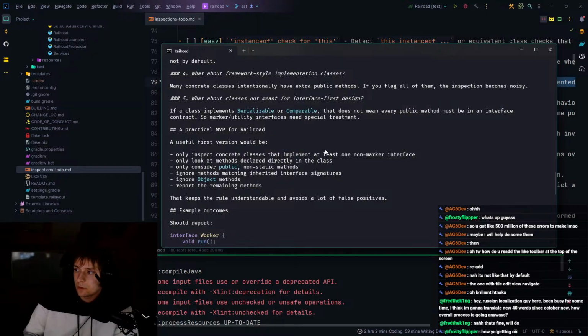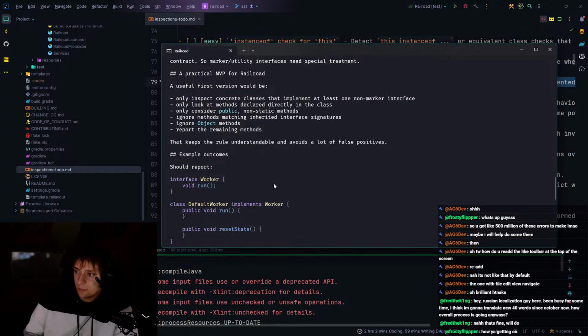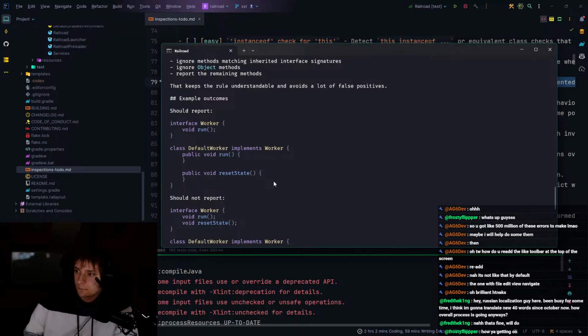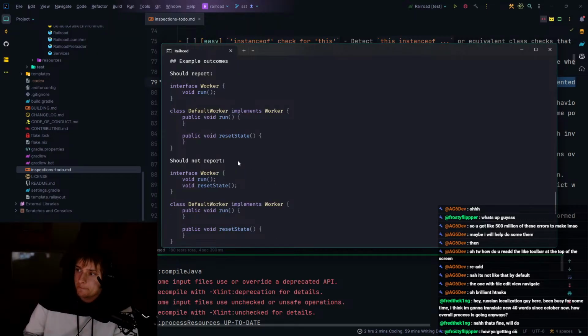When you inspect concrete classes that implement one or more non-marker interfaces, only look at methods directly declared in the class. Only consider public non-static methods. Ignore methods matching interfaces. Ignore object methods. Report the remaining methods. Okay.